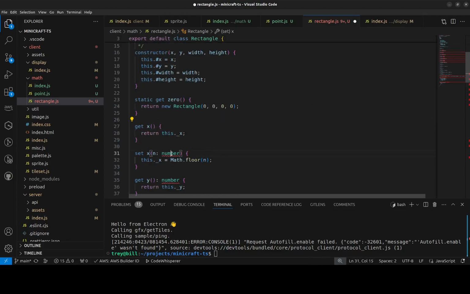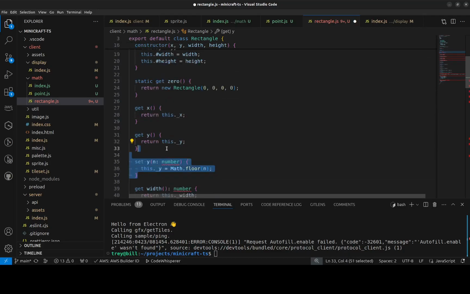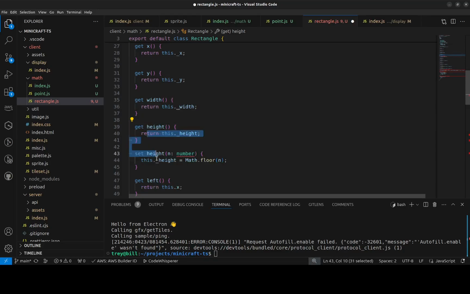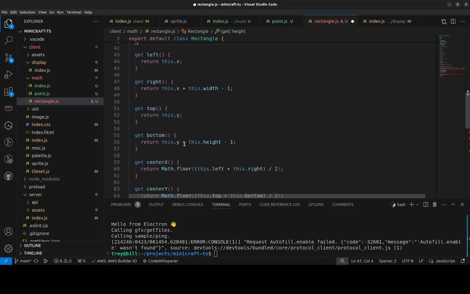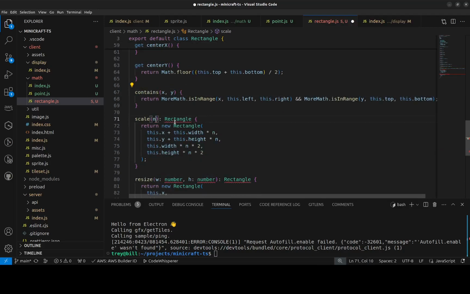No setters. Right, top, bottom, center X, center Y. Eventually, we are going to have to come back and comment this.